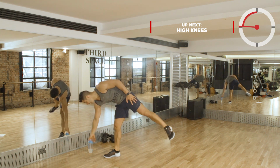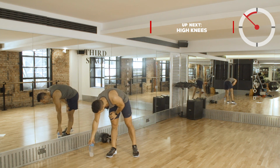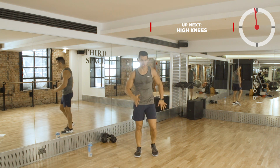Right, from there on those high knees. We're going to make it rain up in here. Going to be fierce. Be fierce with these ones. Attack them. Here we go, sprinting on the spot.